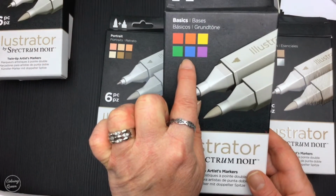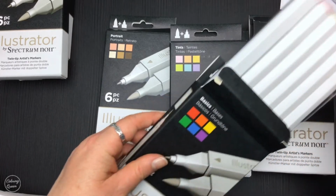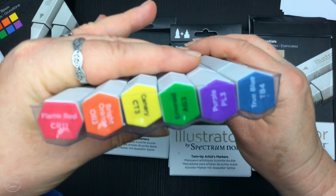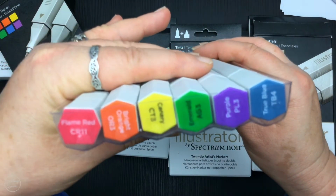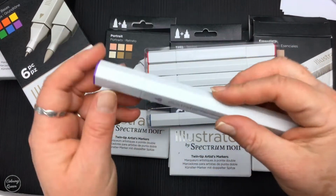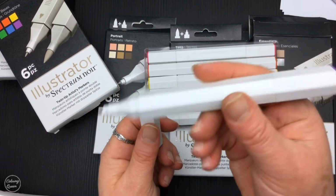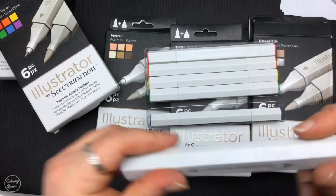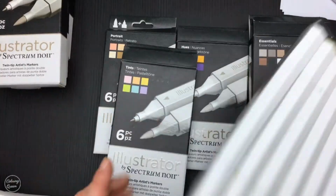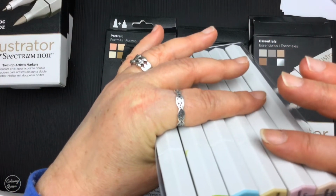You see the colours are also on here on the front. We'll just go through and have a look at each packet so that you can get an idea of what's in this range. And you can always just buy a packet of 6, or you can buy them individually and test them out and see if you like them or not, see if they suit your needs. But the nib is the big selling point with these, that brush nib and that lovely fine nib at the end. So when blending these, ideally you blend the markers in the same colour family.